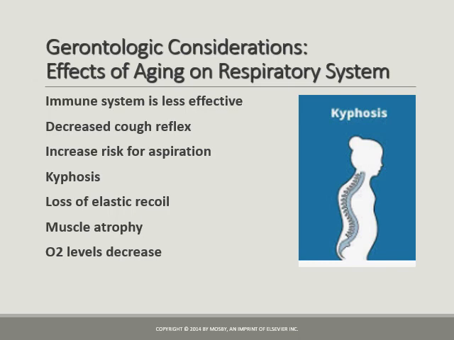People have a decreased cough reflex. If you've done any work at all in a long-term care facility and you've done feeding or been in the dining hall, you've seen this. The cough reflex is not as effective, so they're at risk for aspiration. Kyphosis, this picture here, shows that, and sometimes their chest appears barrel-shaped. They may need to use accessory muscles to breathe. Respiratory muscles decline after age 50. So the lungs are harder to inflate too. Actually, a lot of problems, O2 levels decrease.